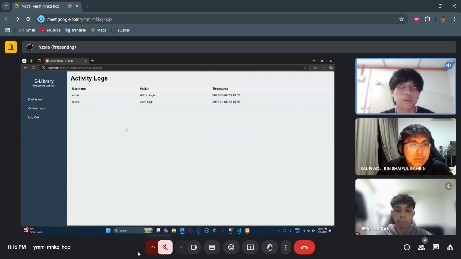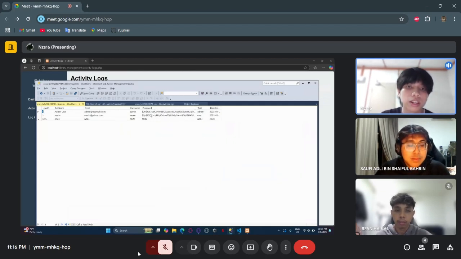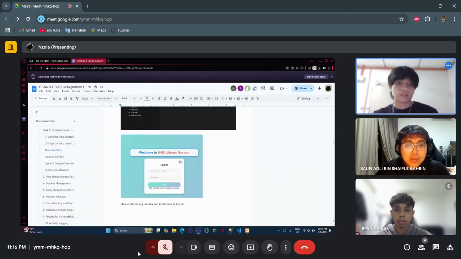Inside here, one of the functionalities, the security measure, is activity logs. We can see the logs of users that just logged in, for example, just now Nazrin and now admin. And also, we implement the security measure of hashing the passwords for all created accounts.